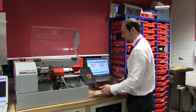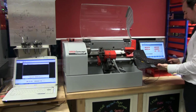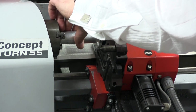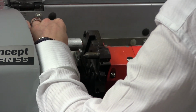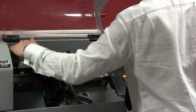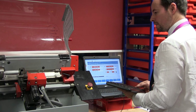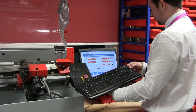If your machine isn't quite set up right, or someone's changed one of the values, you might want to check that when you put your cutter on the edge of your work, that it is in fact what the diameter you thought it was. So in this case, we think this is 25. Let's have a little check of that. So we've got 25.254, so that allows for there's a little bit of wobble in there, which is probably about 1/5 of the mil, so you're probably about right. So I'm just going to move the cutter away, just for a safety run-up. Set my feed rate back to 0.